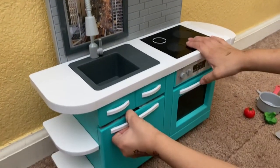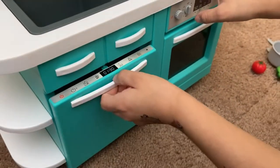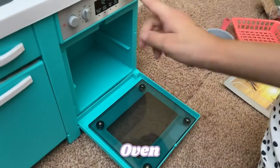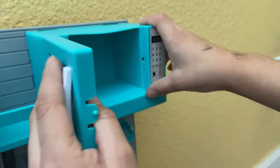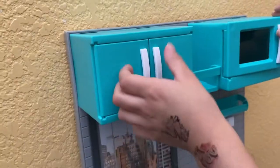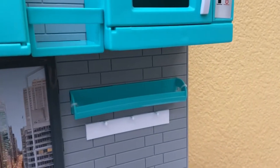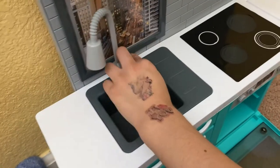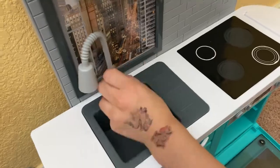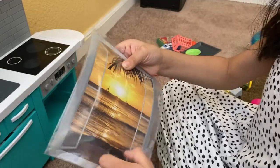Now we have the kitchen. We have this to open the door. These to open and close. We got this oven to cook whatever we want here. We need the microwave. We got cabinets. We got another shelf, stuff to cook, and a sink to turn off. You can put on these photos any time you want to.